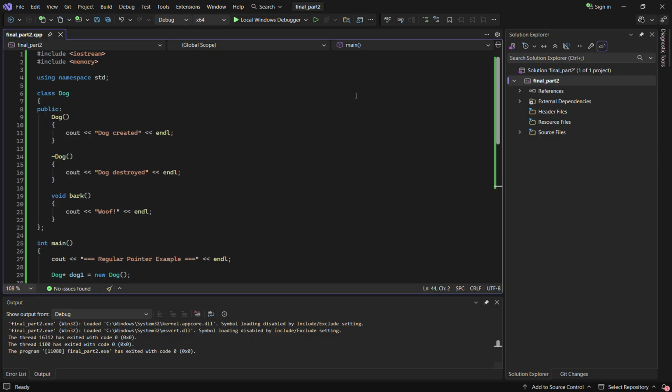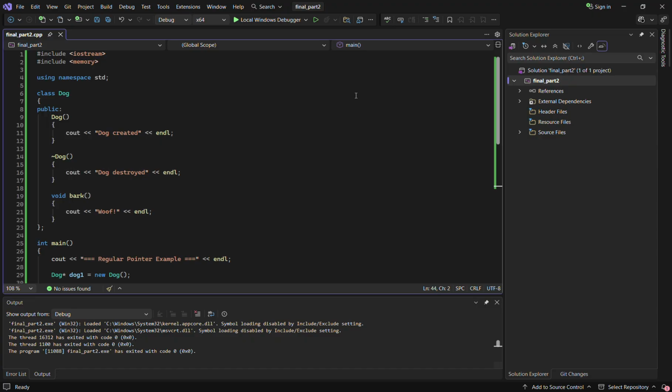But I think first we need to understand what a normal pointer is, which is a pointer stores the memory address of another variable or object. Pointers are powerful, but I know that they can also create problems if memory is not managed correctly. One of the biggest problems is memory leaks. A memory leak happens when memory is allocated but never properly released. This wastes the memory and can eventually slow down or crash your program.